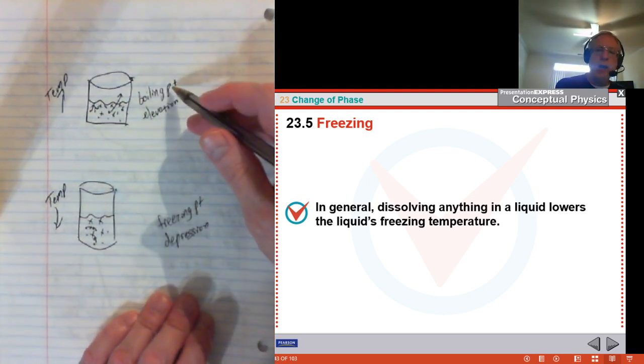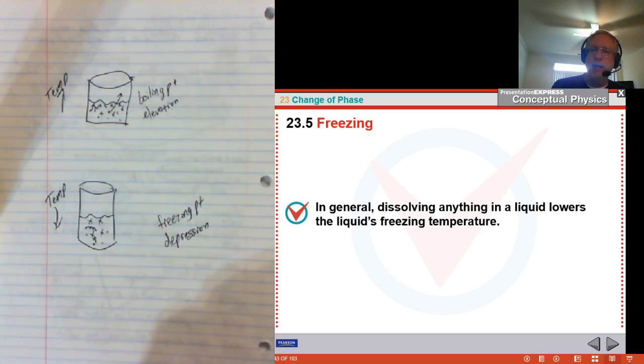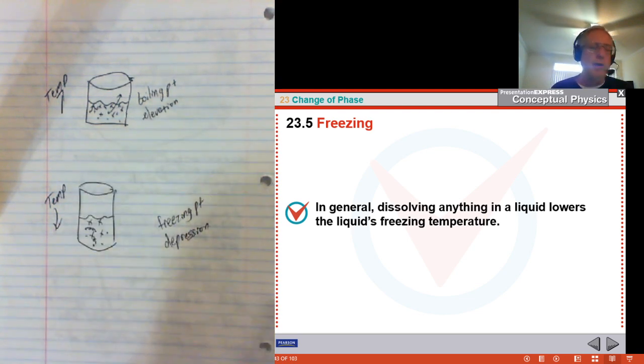This is one reason why we add salt to boiling water before you cook. It does two things. It flavors what you're boiling, so it adds a little salt to it, but it also raises the boiling point so that you can cook it faster because you're boiling at a higher temperature by adding salt. And then we add salt to reduce freezing.